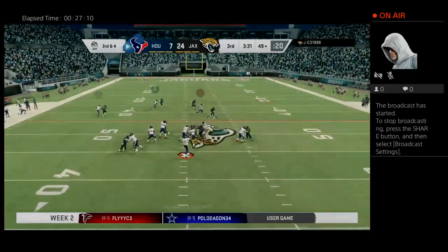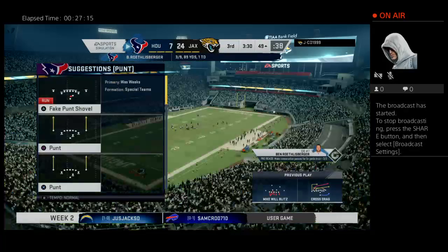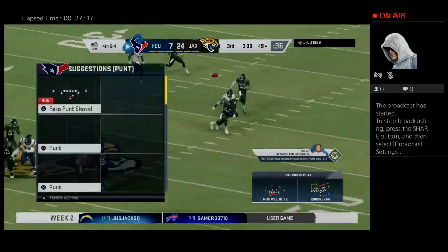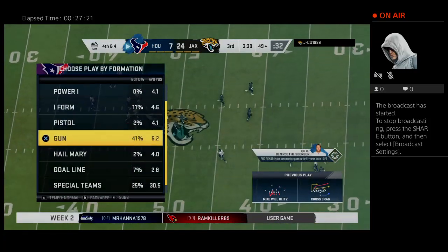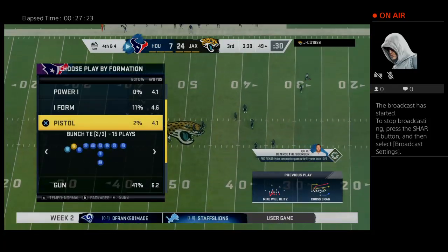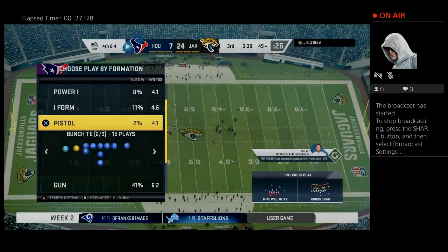To throw again is Roethlisberger. And that is incomplete. I know coaches tell us all the time that having a powerful arm isn't the number one thing they look for in a quarterback. But when you're trying to throw inside routes and you need to put some heat on it, it helps to have the big gun. In this case, just a little bit too much.